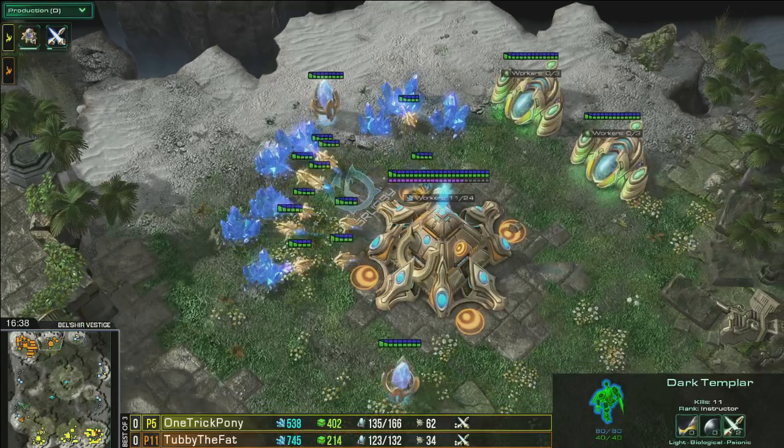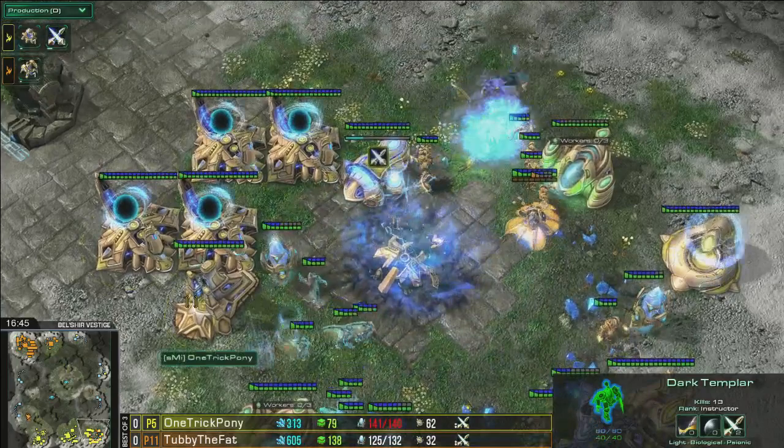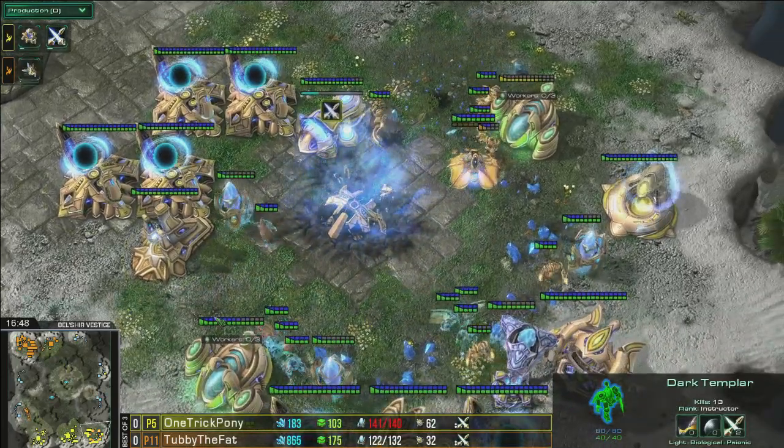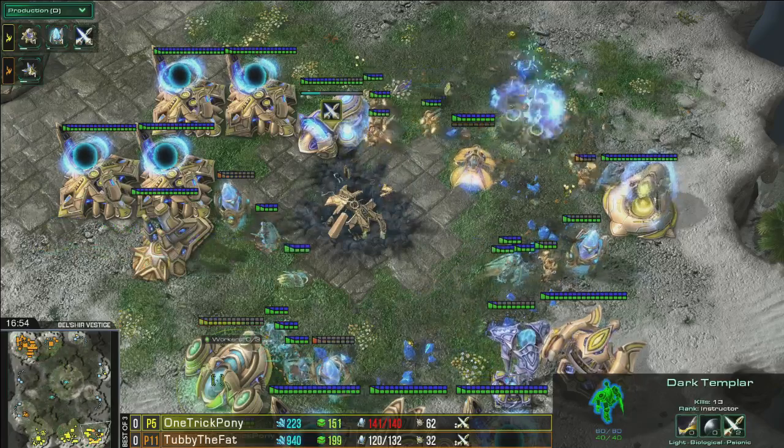But now the main base is under assault. What is OneTrickPony going to do? How is he going to defend as the Nexus goes down? He can't defend it. This has been a critical blow by TubbytheFat. He struck when the iron was hot, and you can see that he's taking down this base with extreme havoc and malice.